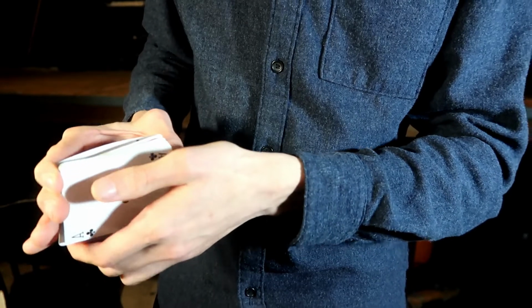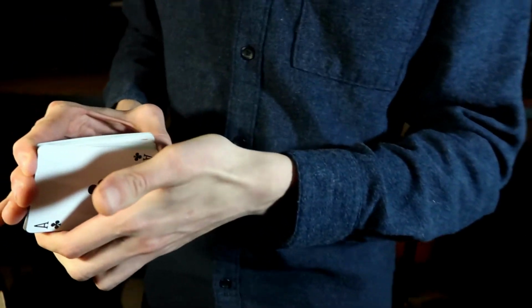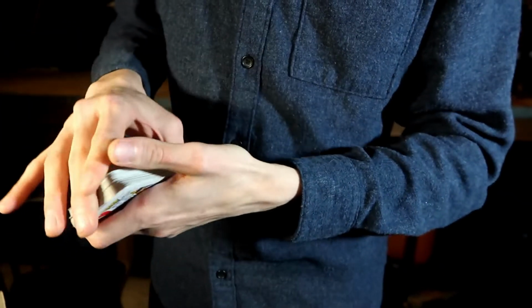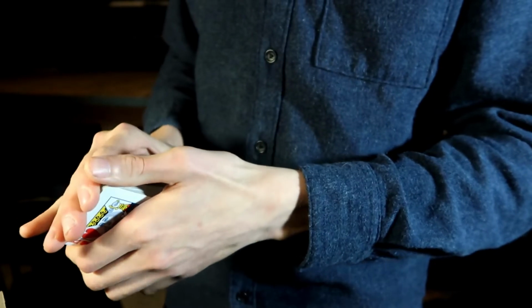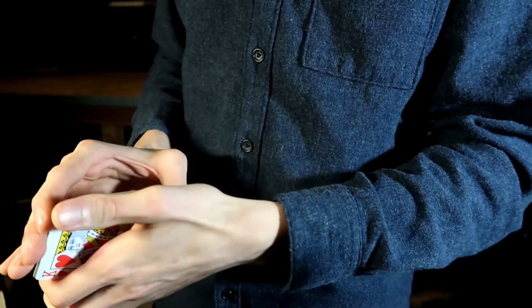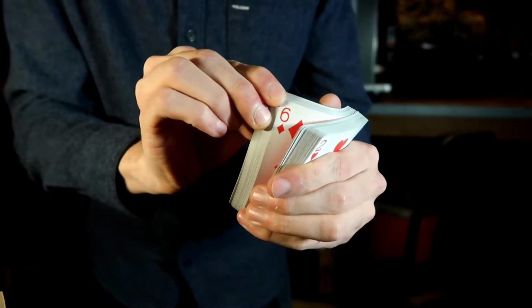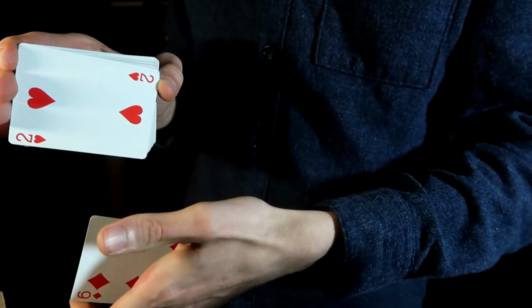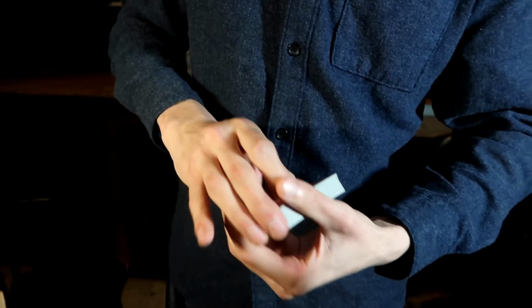So now you're in this position. And from this position, just practice stripping this card out like this, with as little pressure as possible. As little pressure applied as possible. 2 of Hearts, drop it, get that, and then just practice pulling that card out, right? Boom, 6 of Diamonds, there, pull that card out, right from the middle. And then that's going to help you with this slide later.